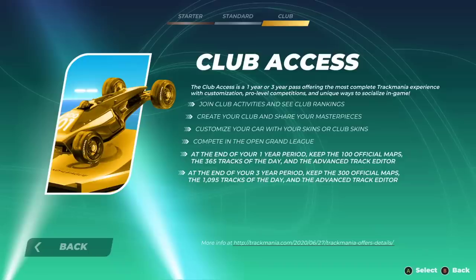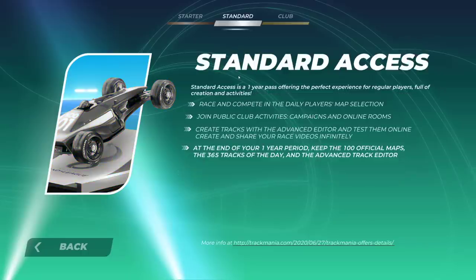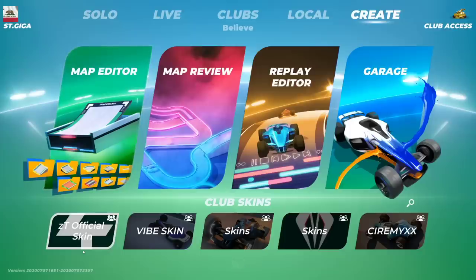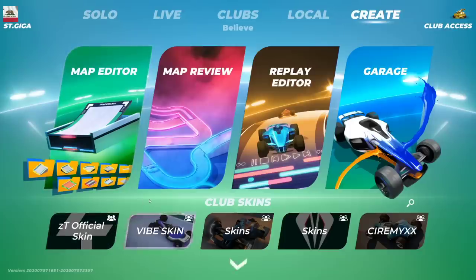They even have stuff in here that says here are the tiers of the game. I'm on club tier here, which I believe is $30 for 1 year or $60 for three. Standard is the $10 a year one, and then starter is the free one. Your online options are pretty limited in the free version, which is how they've handled free versions in the past.